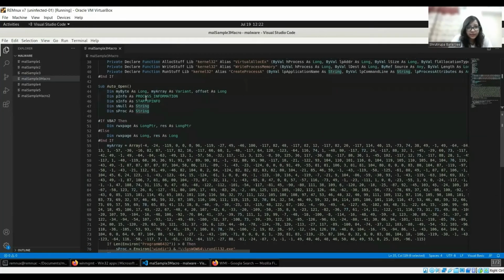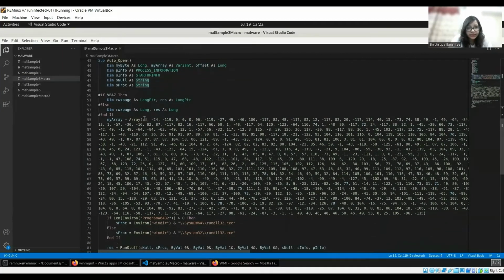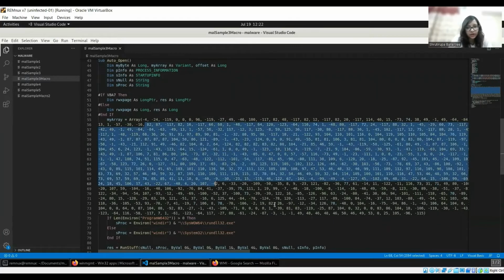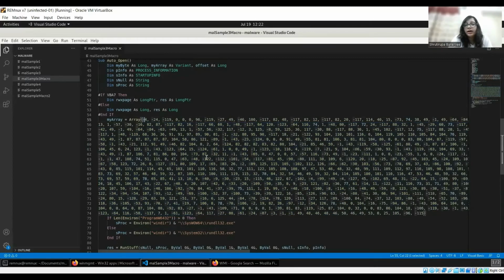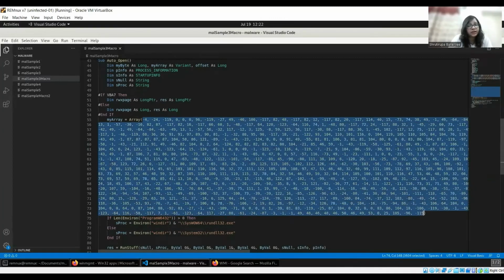Going ahead, we can see there is some array over here. As a malware analyst, it would be our work to de-obfuscate it. I don't think it's obfuscation, maybe we need to decode it, maybe understand what kind of numbers they have written. Maybe we have to convert it into something so that we can get alphabets, maybe we need to know the characters. So we have to check how to convert them.